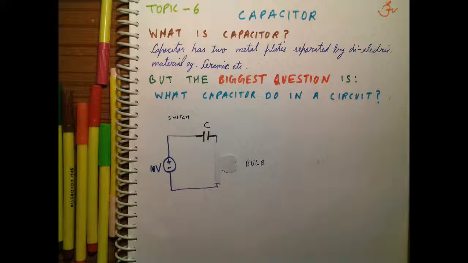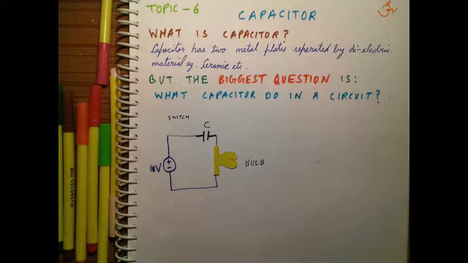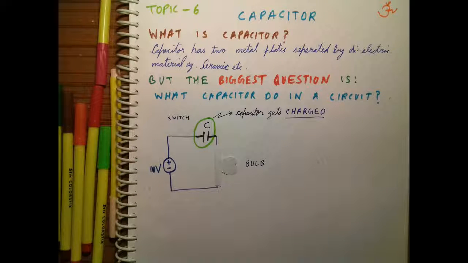Now the question arises: how does this happen? This happens because at the instant when the switch is turned on, the bulb blows but the capacitor is not charged. Now with time, the capacitor gets charged to 10 volts in reverse polarity. Mind my words: reverse polarity.